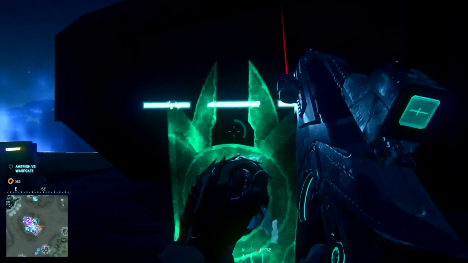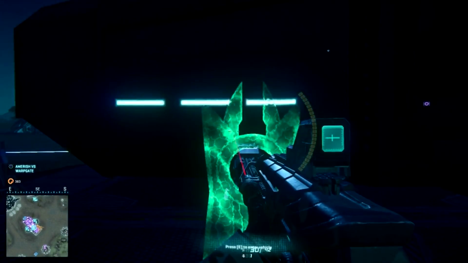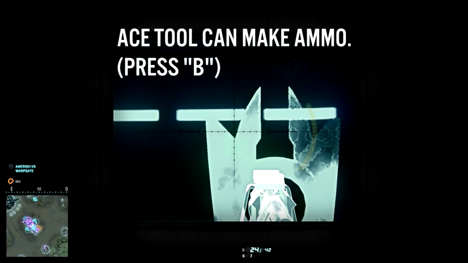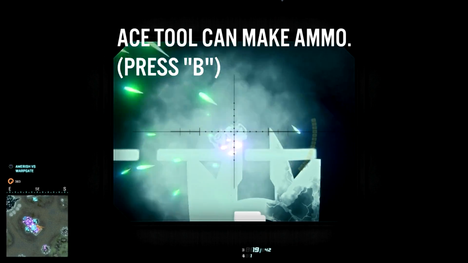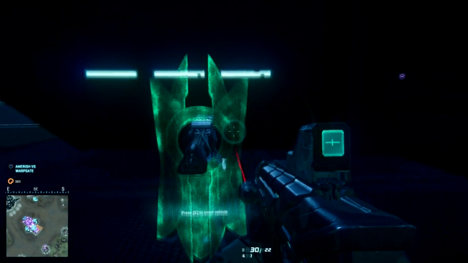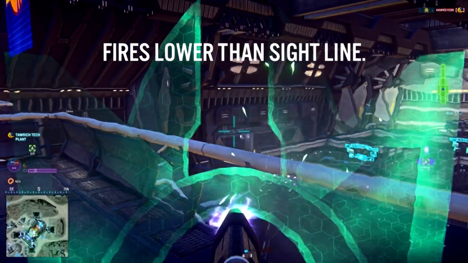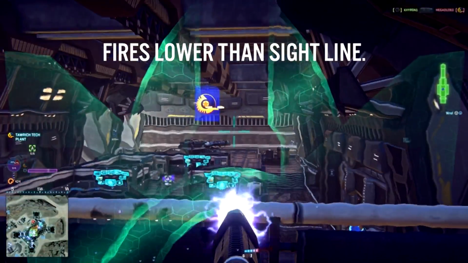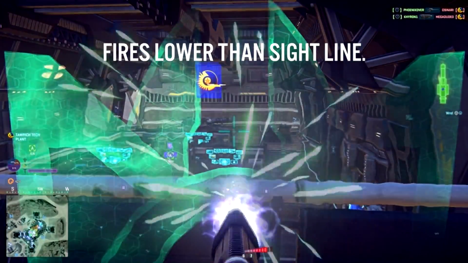A couple of things I want to mention about the Mana turret are: you can deploy an ammo pack instead of the turret by pressing the B button, so that's just switching to an alternate fire, and you'd actually be surprised how many people don't know that. The turret actually fires lower than your sight line, so you have to remember to compensate for this, and sometimes it's pretty impossible to do so.